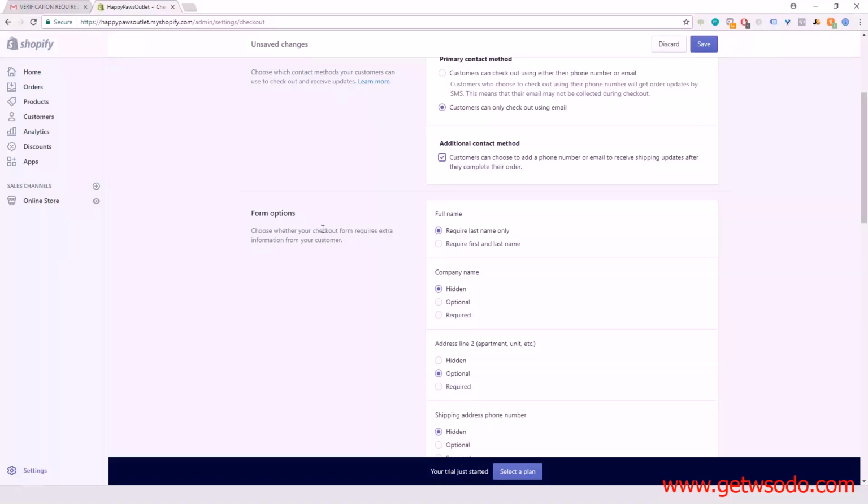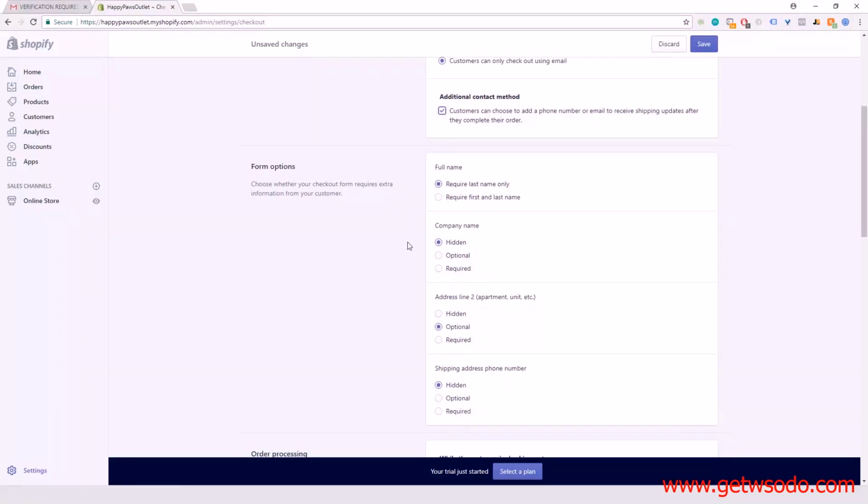So here, going into the form options, we want to pretty much leave this as it is. Require last name only. Company name we'll put optional. Some people like to ship to their company or their workplace, so we'll leave that there as an optional choice. And basically, what we're taking off, require first and last name, is just another step that the customer has to do.